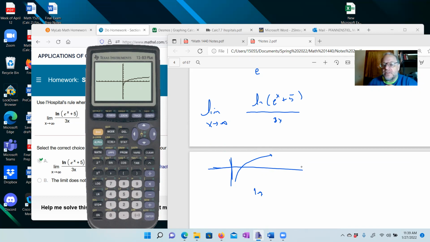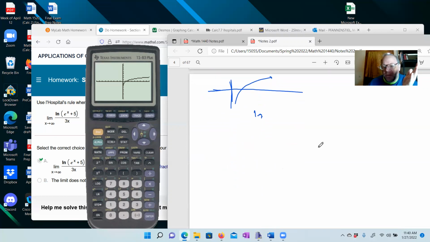So this is going to go off to infinity, right? And 3 times x as x goes to infinity, that's also infinity. So this is indeterminate form. Okay, and now let's have a look. All right. So yeah, it's indeterminate form. We're going to apply L'Hopital's on it.